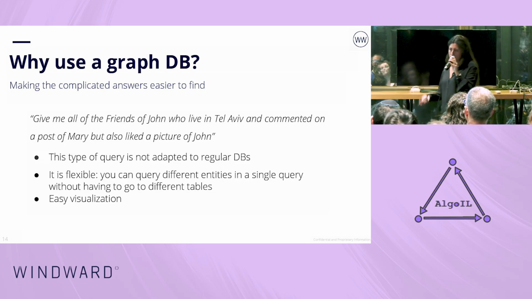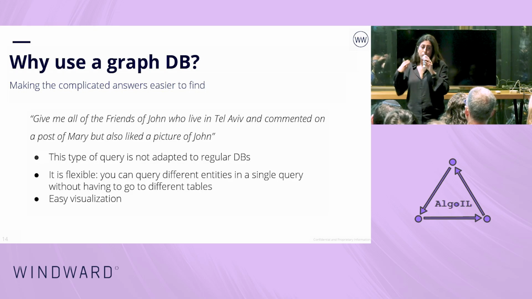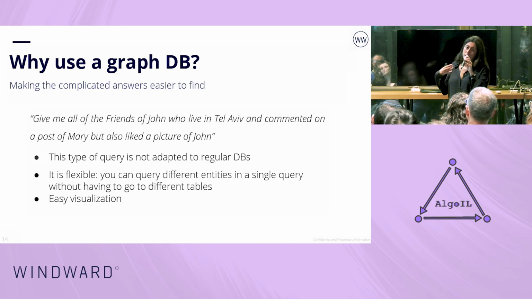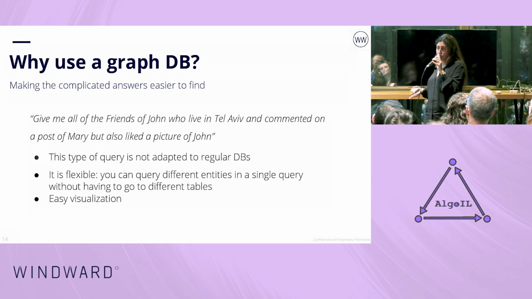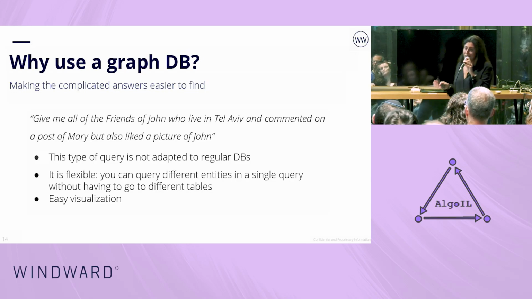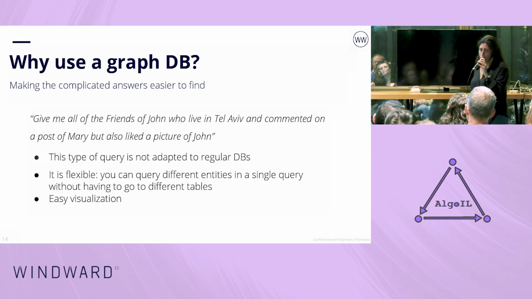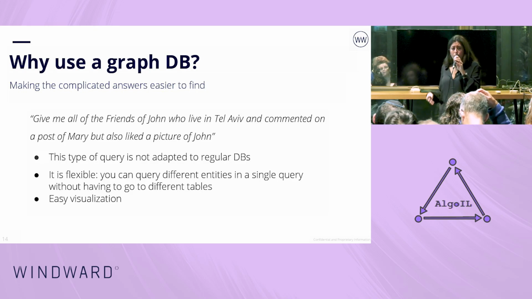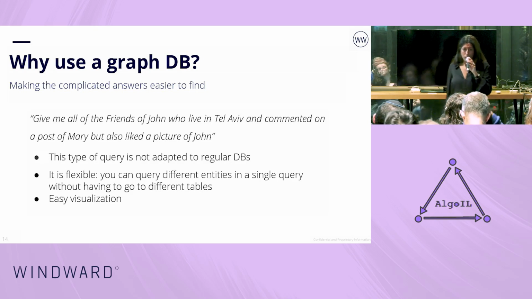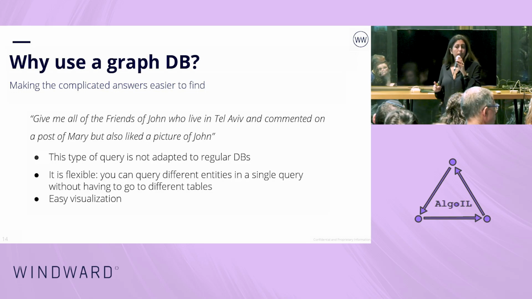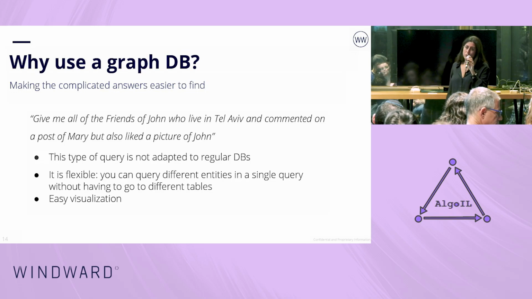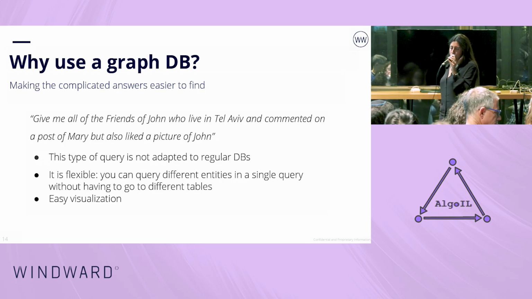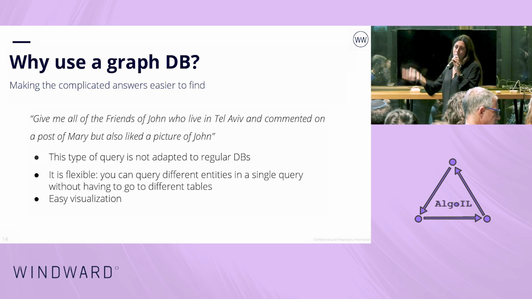If you want to get your answer, first of all, you will need to query a lot of different tables, and it will take you a few hours to write your query with multiple joins, and that's not something you want to do. You're not even sure that you will get your result in a sufficient amount of time. With graph DBs, you can have everything within one single query. And second, graph DBs give you visualization tools. It's much easier to show a graph DB to a non-technical person than to show them a huge matrix that is very hard to understand.